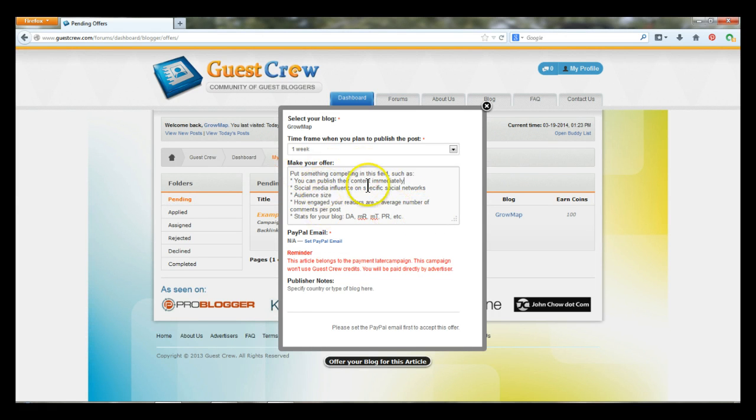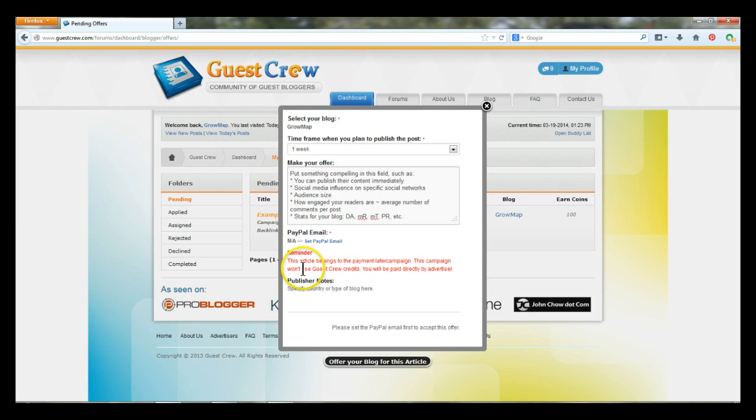You're trying to get their attention so that they choose your blog over the other blogs that are also making offers. As you can see, there's a PayPal email field. That indicates that this is a pay later type of post. This is a brand new feature at Guest Crew.